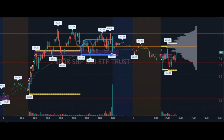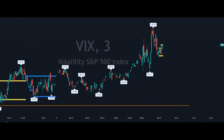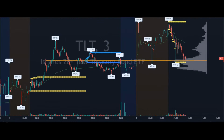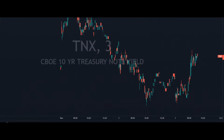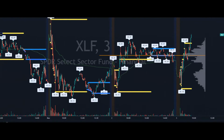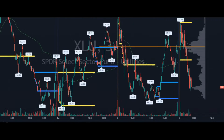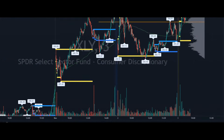All right, so let's take a look here. Not all that much going on. Still much of the same. Not going to repeat myself over and over again. The bonds, interesting action on the downside, and the rates are still climbing here. Keep an eye on XLF as it's going way out the top, carrying the market right now. Everything else is pretty much up and down. All of the same.